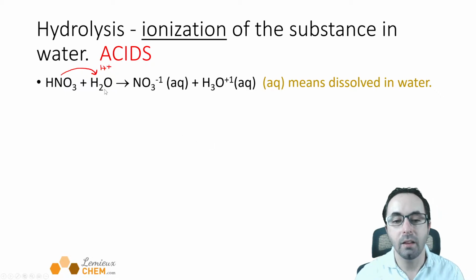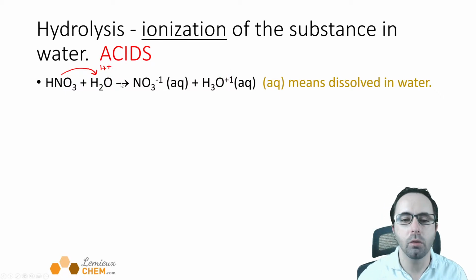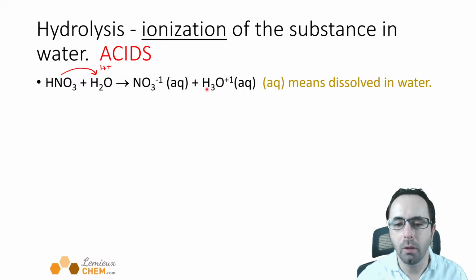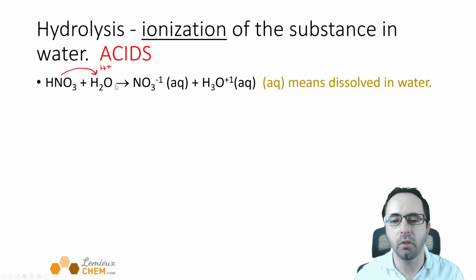Now the water has picked up an H plus. So now it has 3 H's, but also the charge is 1 greater. It is 0 for water. It's a neutral molecule. But once an H plus is added, you have an extra H, and the charge is now up by 1 unit, up to +1 from 0, where it was before.